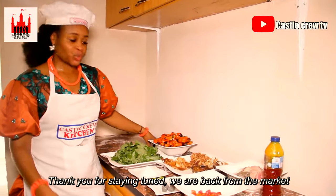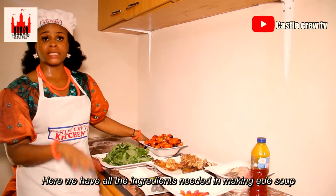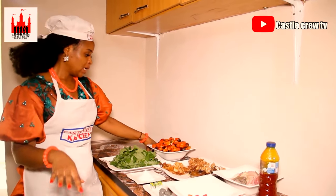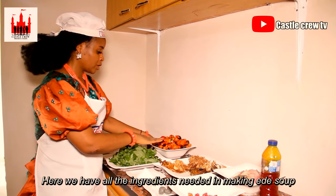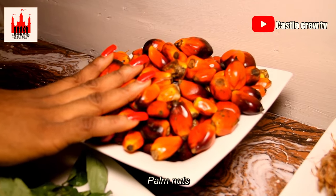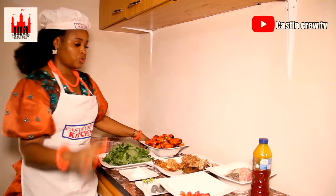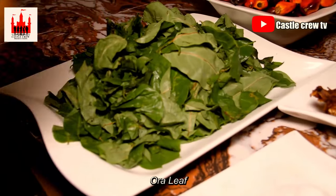Thank you for staying tuned. So, back from the market, here we have all the bold ingredients we need to make this soup. So here we have apple, your palm nut. This is the recipe of the grandmas. You can choose to use your palm oil. And we also have your oha leaf here.